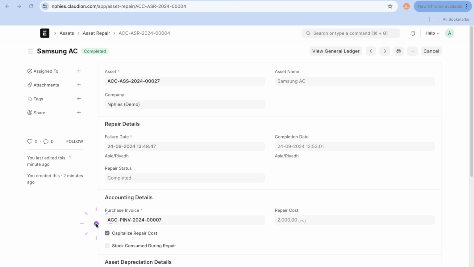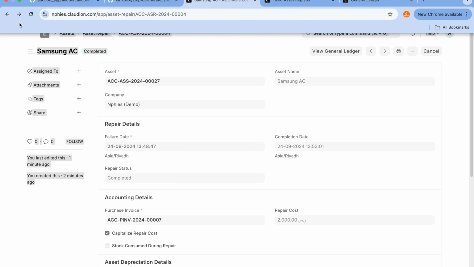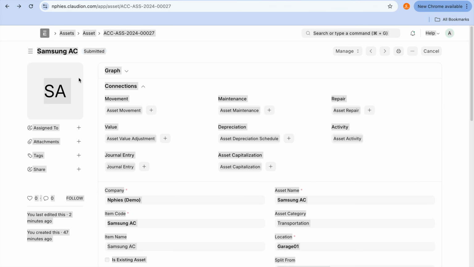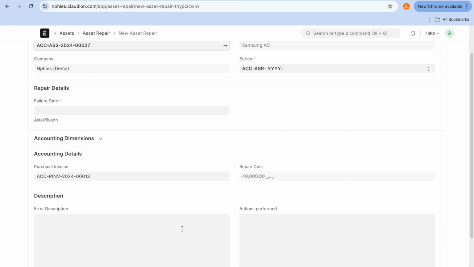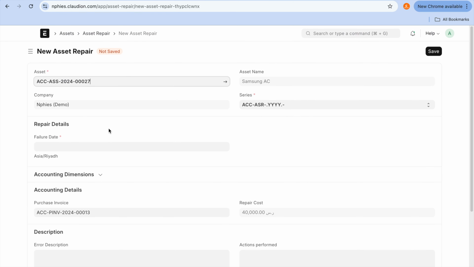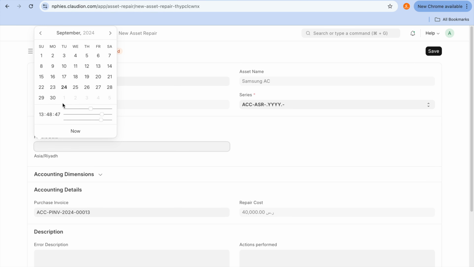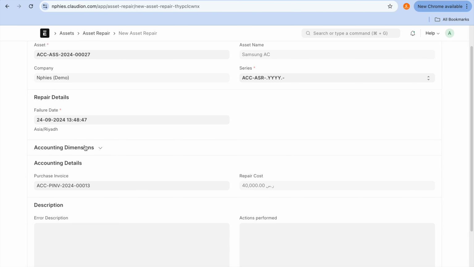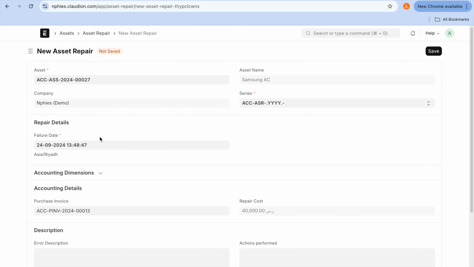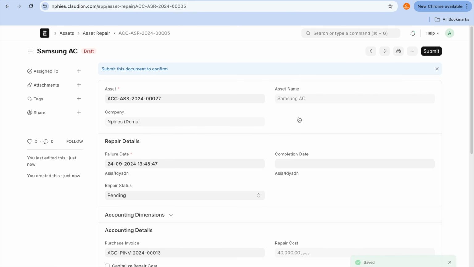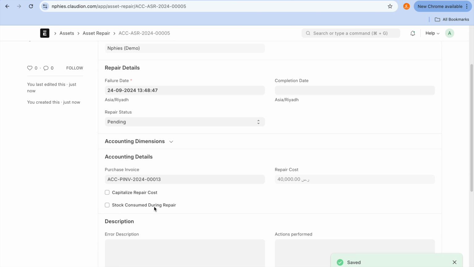Now there is something called stock capitalized. So I'll make another repair here. Here capitalize, you saw it already.